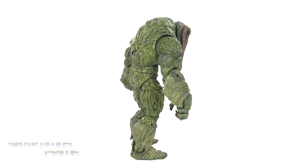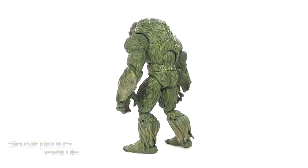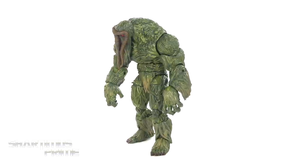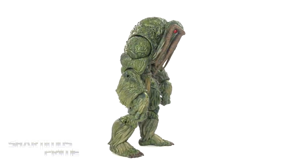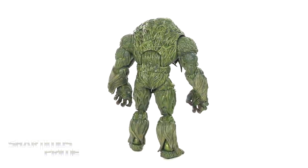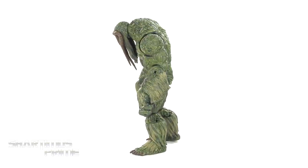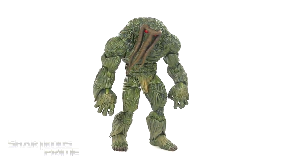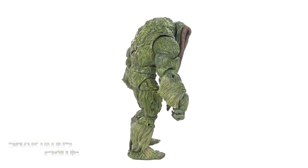This is one figure I really didn't look forward to. I'm not a huge fan of Man Thing. The old Man Thing from Toy Biz is a decent figure, but it wasn't very desirable back then and I don't know who was really looking forward to getting a brand new Man Thing figure. I didn't think it would go up in price crazy on eBay, and I don't think there's a huge demographic of Marvel Legends collectors who really wanted a new Man Thing.